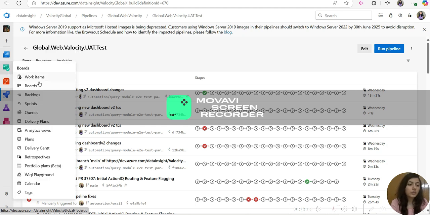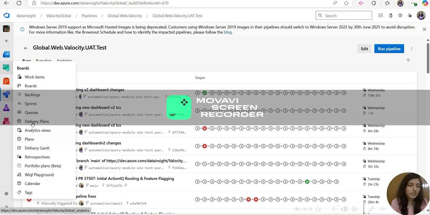Then we have the work items where you will find all your user stories. Your defects can also be added here. And you have boards to see your daily boards, backlogs, sprints. You can track all your work items here.